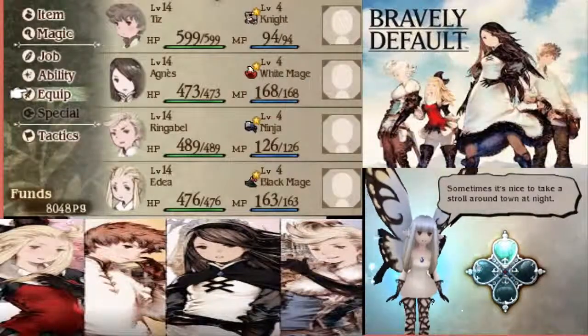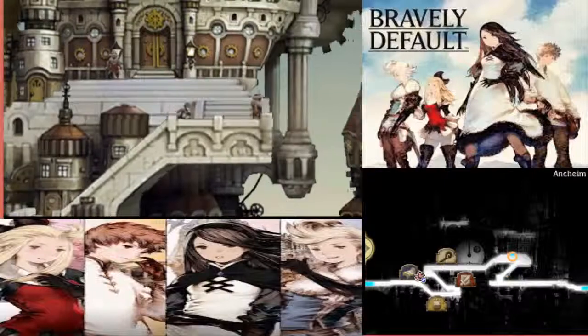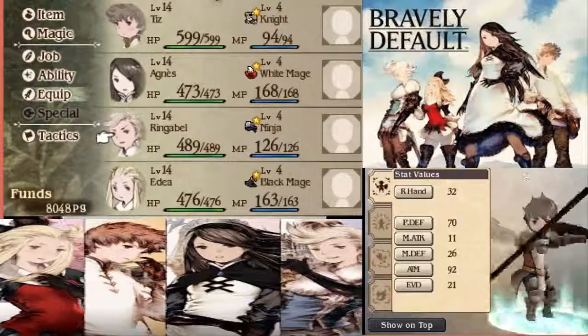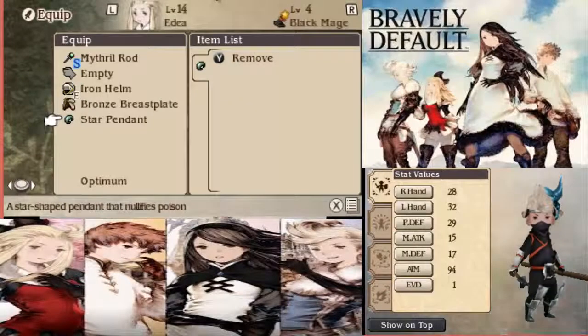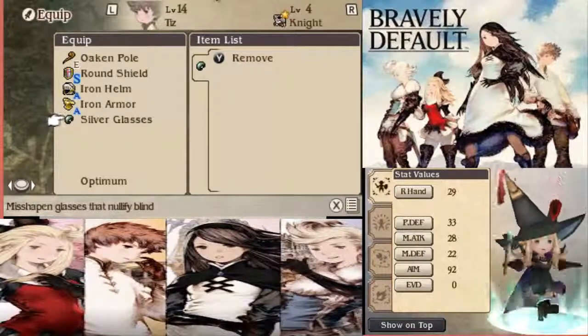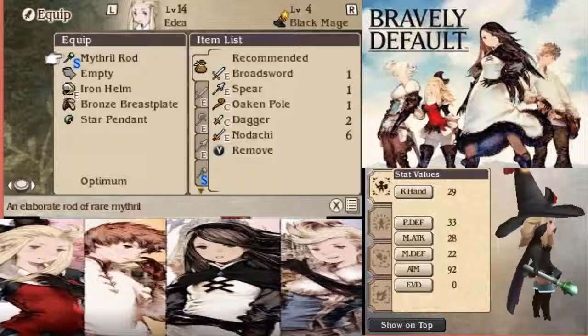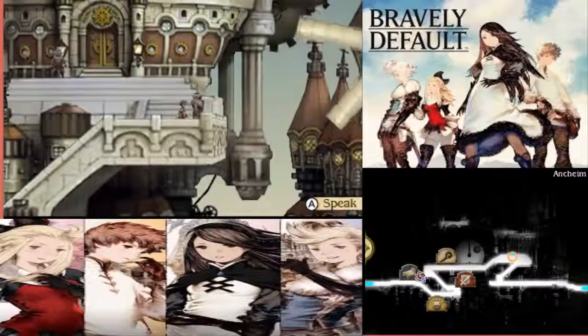So, I don't know if there's anything else. Maybe you guys can let me know. I can't find any quest in that last area. There was just a bunch of items that I found. This, and this. Oh. And the Mithril rod that she has equipped here. Yeah, that's about it though. I don't know what else to do quest wise. So I'm gonna end it here.